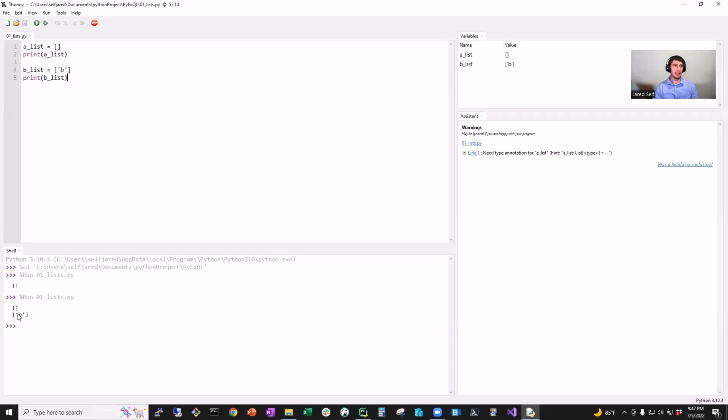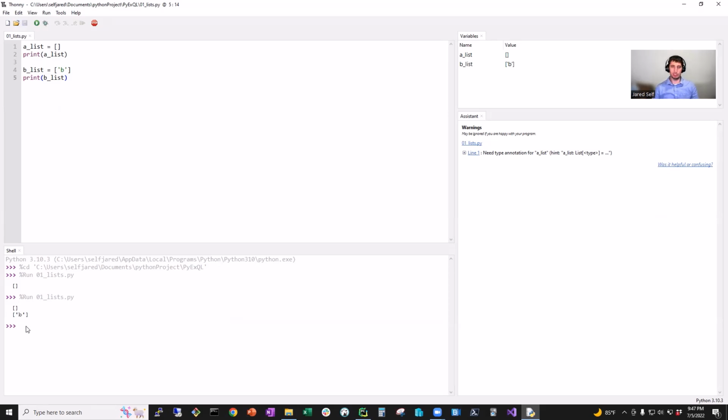Now, something to understand about how programming works with lists and pretty much anything that's indexed is it doesn't start with the number 1. It starts with the number 0. This is really, really important. So if you ever want to select something in the list, you need to actually select something by its index, which is always basically one number behind.